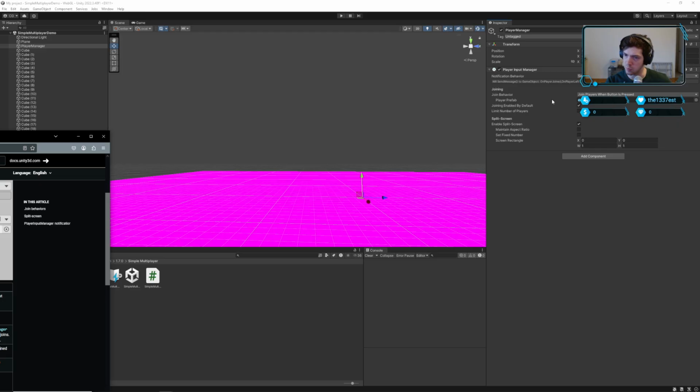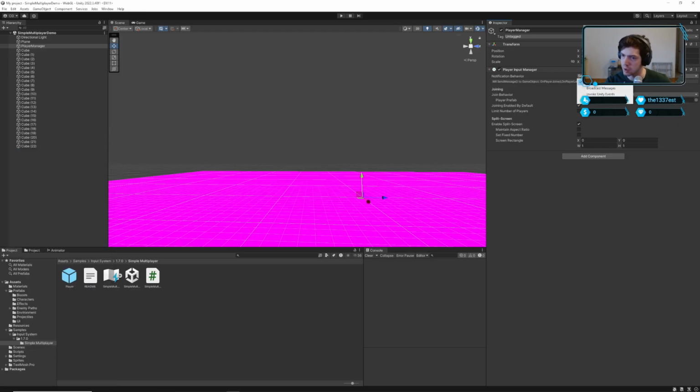This one's set up with what? Join players when button is pressed. Okay, that checks out. And so you can send this to what? Broadcast messages, invoke Unity events, invoke C# events. Okay. And then this you can do join players when button is pressed, join players when join action is triggered, join players manually.